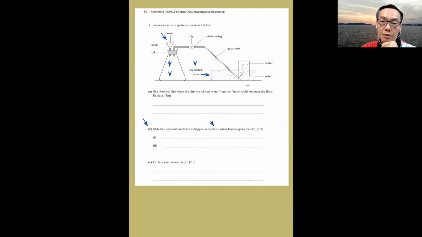So actually the solutions are, you can see bubbles rising from the end of the glass tube. Okay, as the air bubbles rise, they will occupy space in the inverted beaker here, and this will force the water from the beaker to exit, and eventually will cause the water level in the basin to rise. So this is a second observation. Students or candidates should state that the water level in the basin would rise. So what I mean is they need to be very careful in reading the questions. Okay, so let's proceed to the next one.